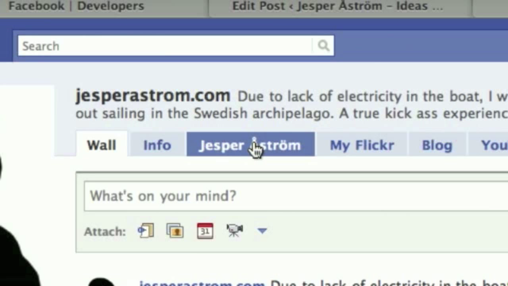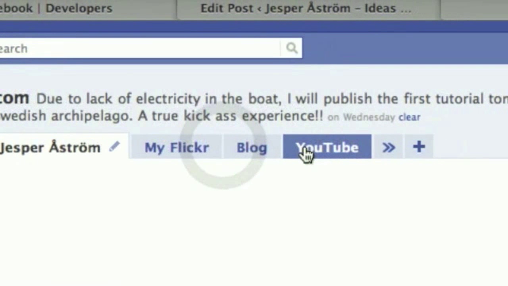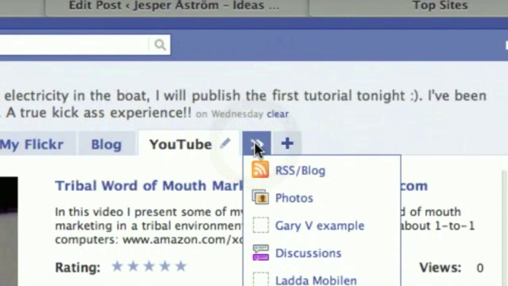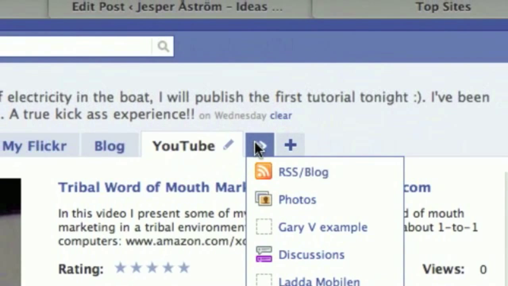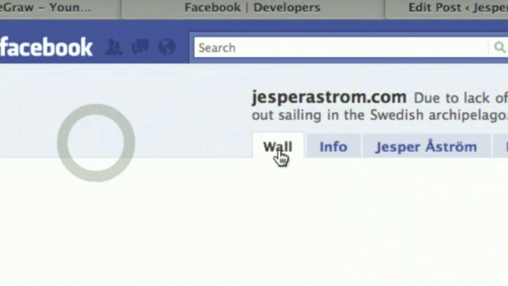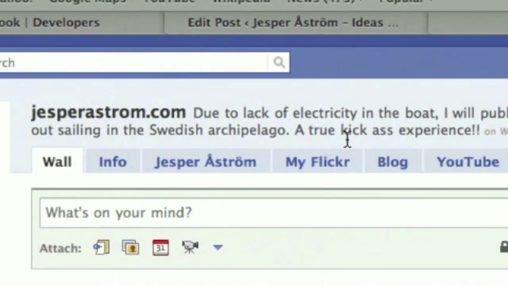Anyways, what I want to create now is basically a tab that I can put anything on, just like I did with the iframe. And I want this tab to be available for my page, and that's what we're gonna create today.